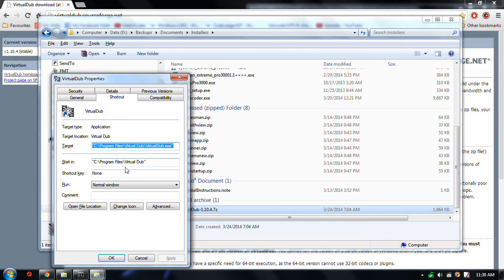The thing is with program files is it's a protected folder, and it's also a folder that gets backed up, I guess, when system restore runs, and I've had problems with system restores.